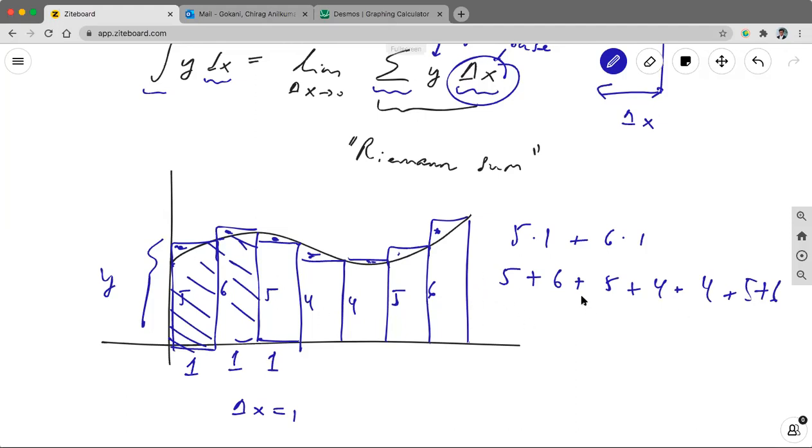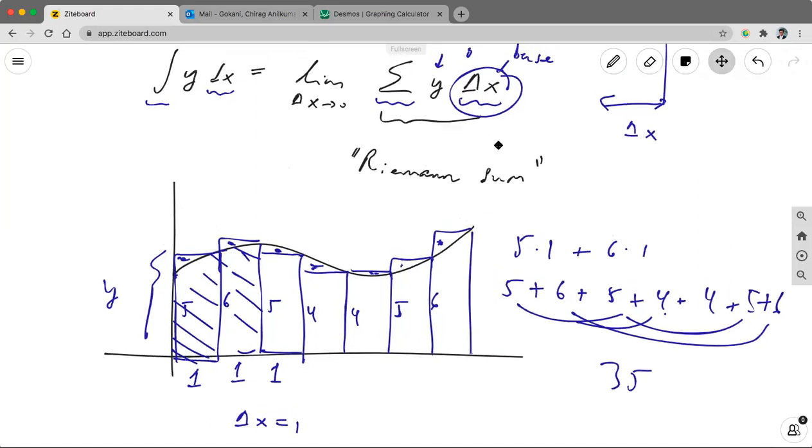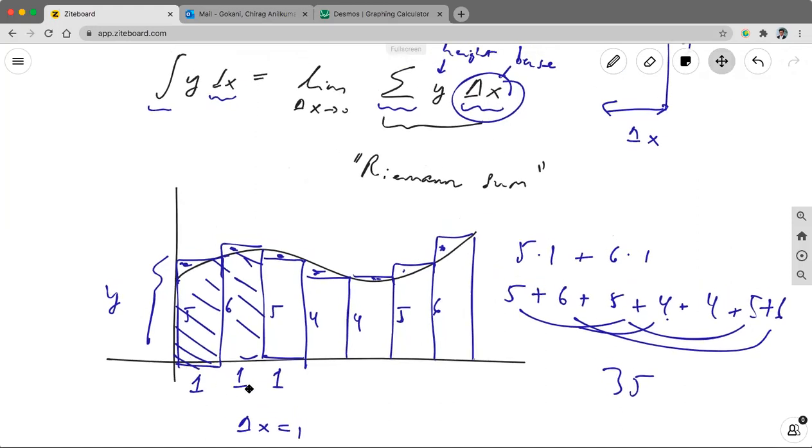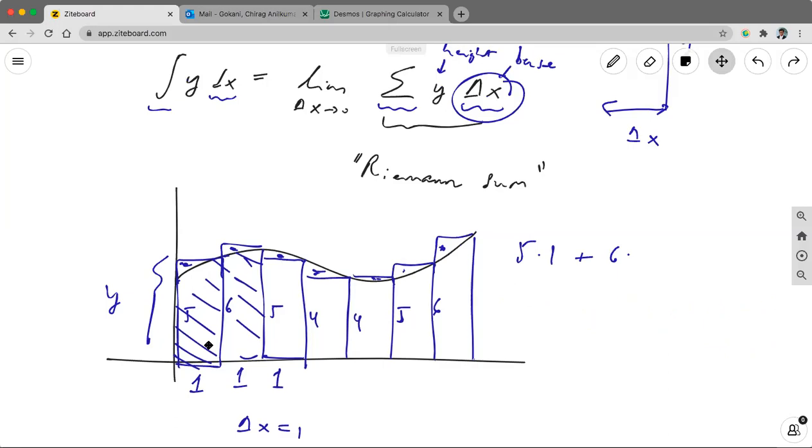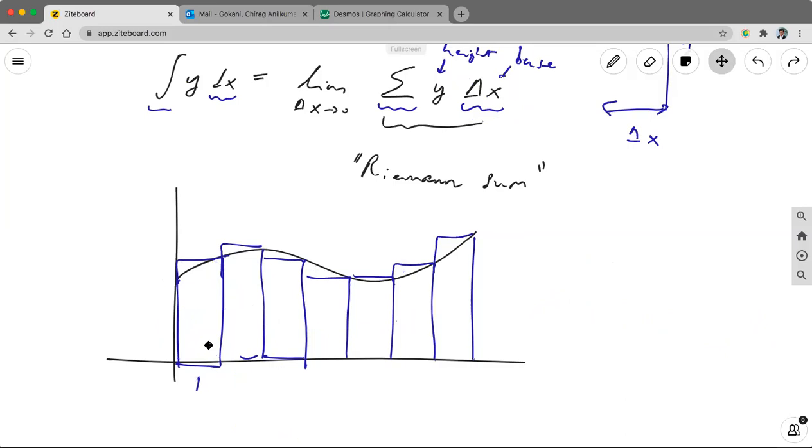And if you could sum this up, this is 15 plus 10, so 25, so like 35, I think. Okay, I could have done it wrong. Anyway, a middle schooler could do this. That's what the Riemann sum is. It's very simple. And now, as I follow the definition of the limit, the definition of the integral, if I let the width of these rectangles go to 0, right? So literally, I'm going to erase this stuff. Thanks for your patience as I do this.